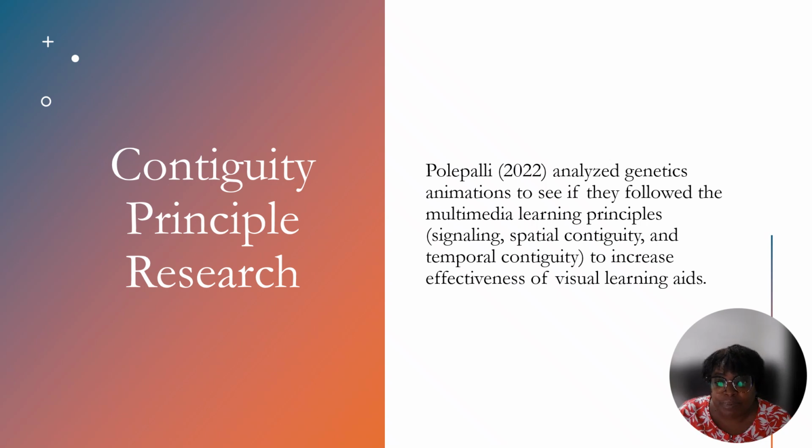They found that 56% of the animations examined followed multimedia principles and the rest did not. For the ones that did not, they lacked signaling, spatial contiguity, and temporal contiguity. This led Popoli 2022 to stress the importance of design in learning and ensure that material used must follow the multimedia principles.